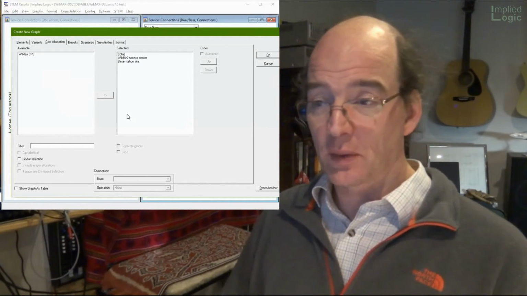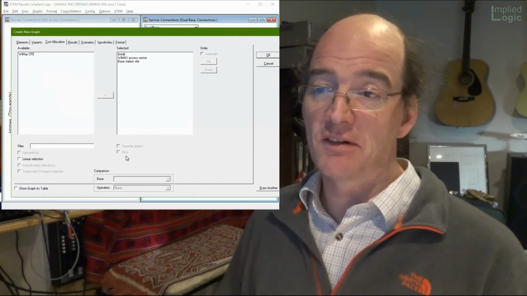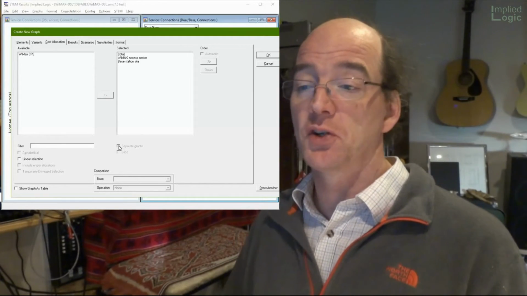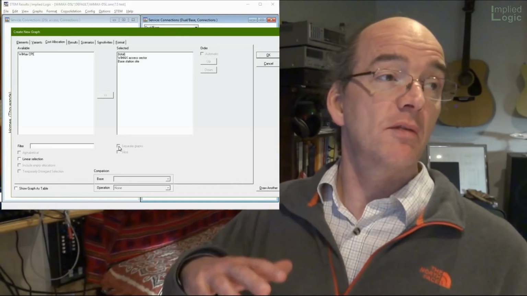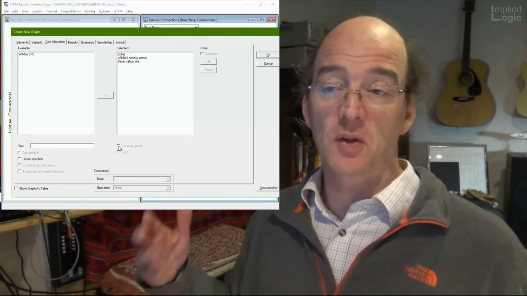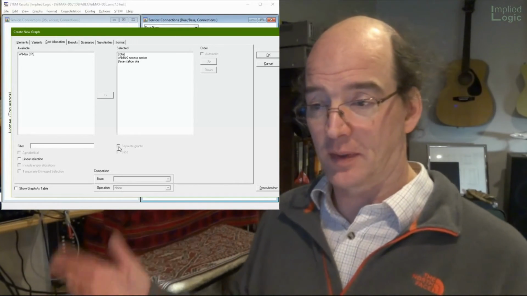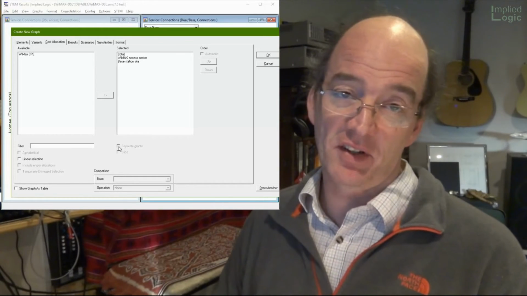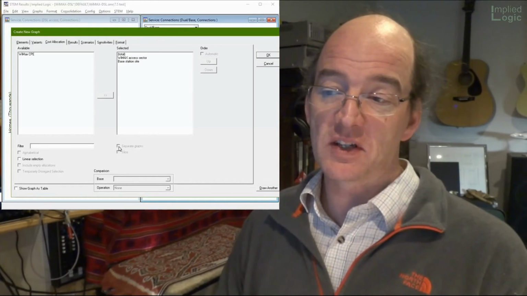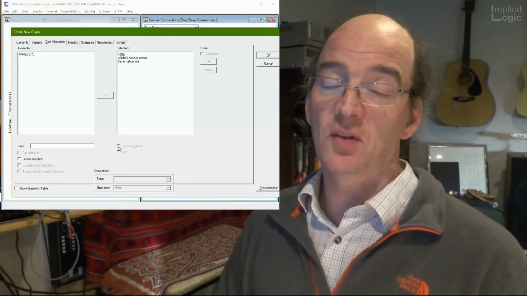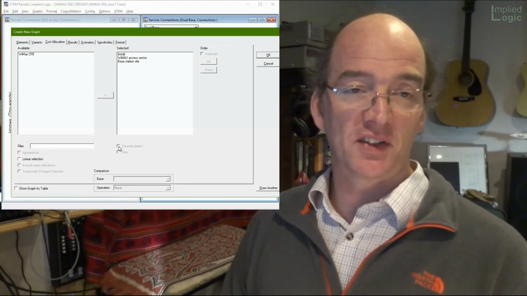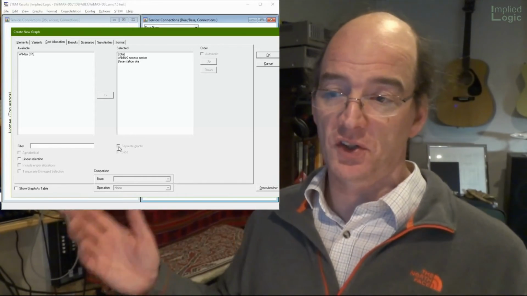The only other option to mention quickly is that again, there is a separate graphs option here which allows you to choose whether the separate resources for this cost breakdown should appear all together on one chart or on separate graphs. And as in every other case, that's always initialized to be not checked, so that you have to explicitly opt in every time you want to get it to draw multiple graphs rather than just one. There's a lot going on in this particular tab, but it is absolutely the most complicated part of the whole thing, and it will probably be the last thing you'll ever actually need to use.